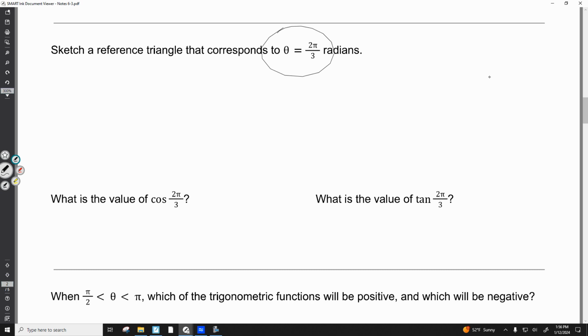Please tell me what the sine of 2 pi over 3 is. Please tell me what the cosine of 2 pi over 3 is. Please tell me what the tangent of 2 pi over 3 is. I'm not doing anything. You do it. See if you can do it. All that's different is just paying attention to direction. Go. Okay, cool. I was going to mention that after we did this.